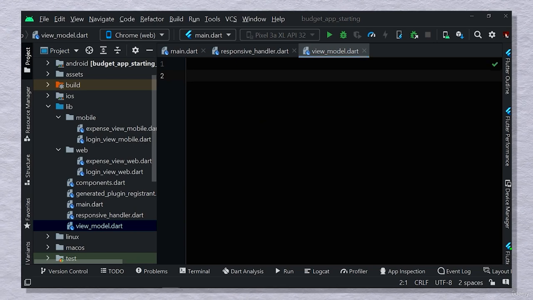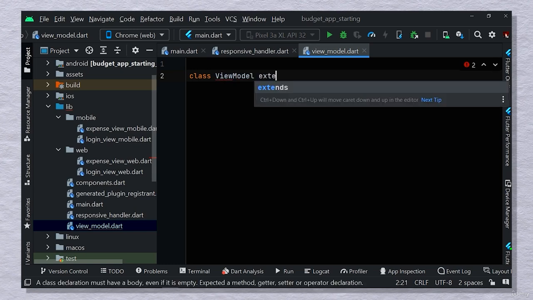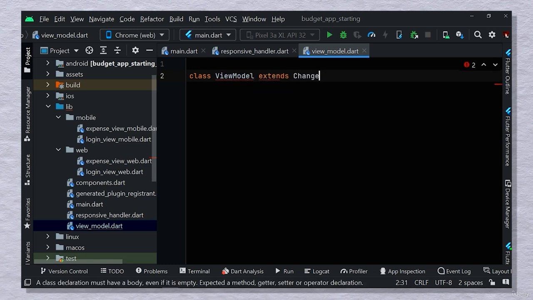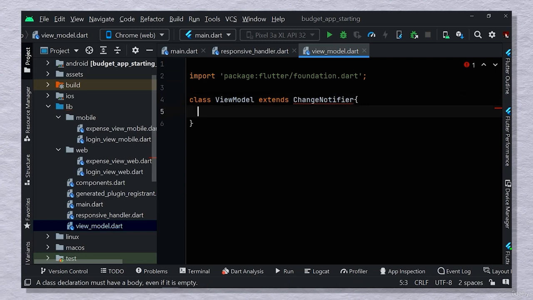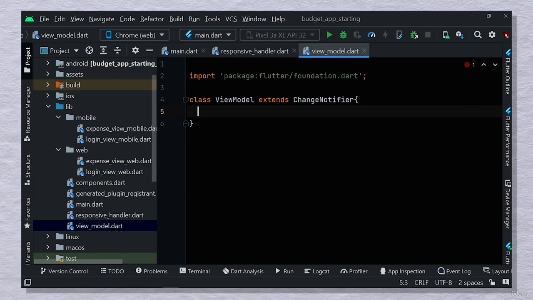As you know, this file will contain all the variables whose state needs to be updated throughout the app. So let's create a class named ViewModel that extends ChangeNotifier. The package will automatically be imported. If not, then import the foundation package.